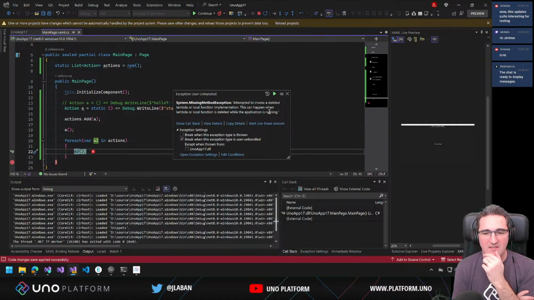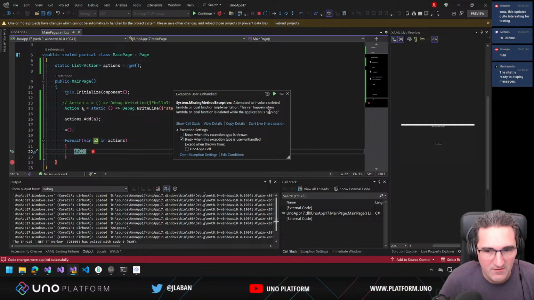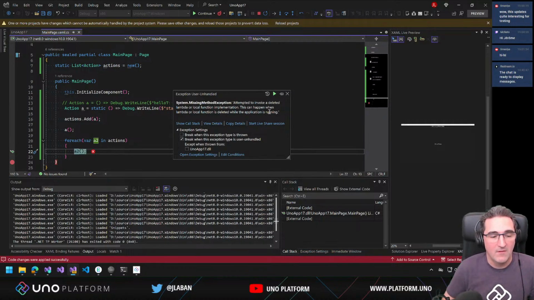But that means that it's going to simplify source generation a lot. Because one of the things that we had was, because of the changes in lambdas, they were not accepted by the hot reload runtime. We were forced to do inside of Uno a lot of hoop jumping to make it work. But with that change, it means that we're going to be able to simplify our generation significantly. The only thing that we're going to be missing is the fact that we won't be able to know if a lambda has been modified or not.